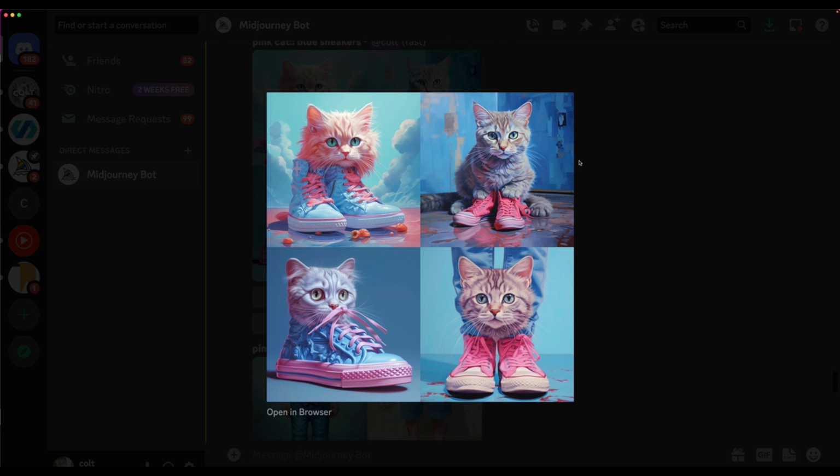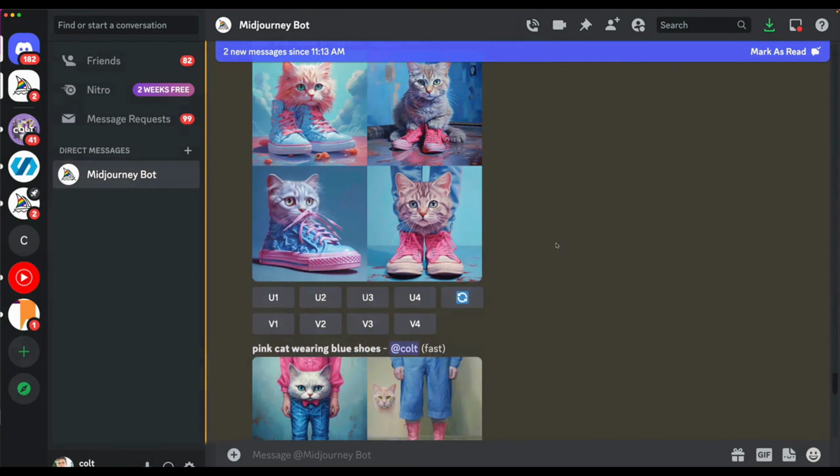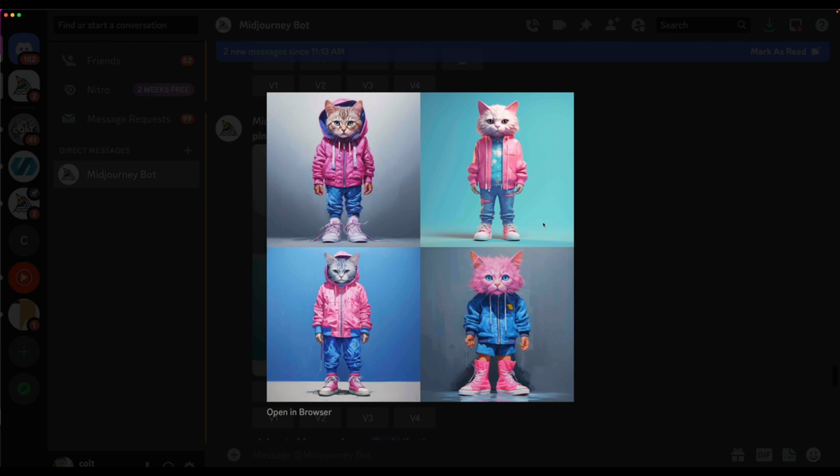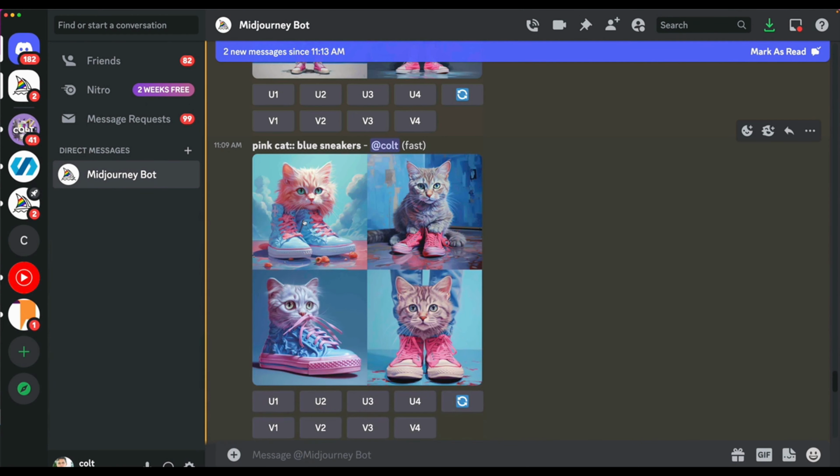Okay, so here's the first grid that I got back. It's still not perfect, but we have at least one cat that's pink with blue shoes. Here's another one. I don't know if this is really a pink cat or not, but we have a blue shoe. And those separate entities are more clearly represented in the image, where we have the shoes and we have a cat. Whereas in my earlier examples, when I had pink cat wearing blue shoes or blue sneakers, there are sneakers, there's a cat, but the composition is completely different. So it does kind of change things also by isolating them.